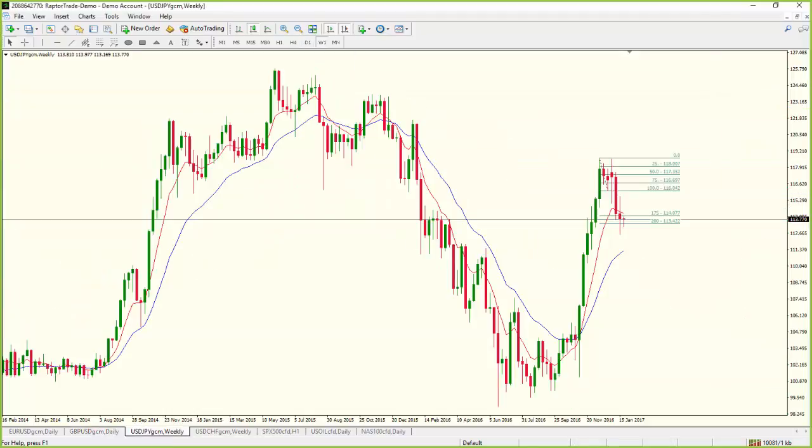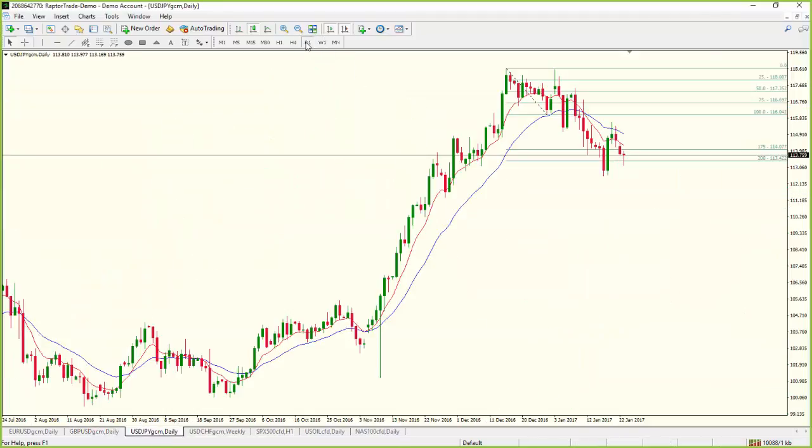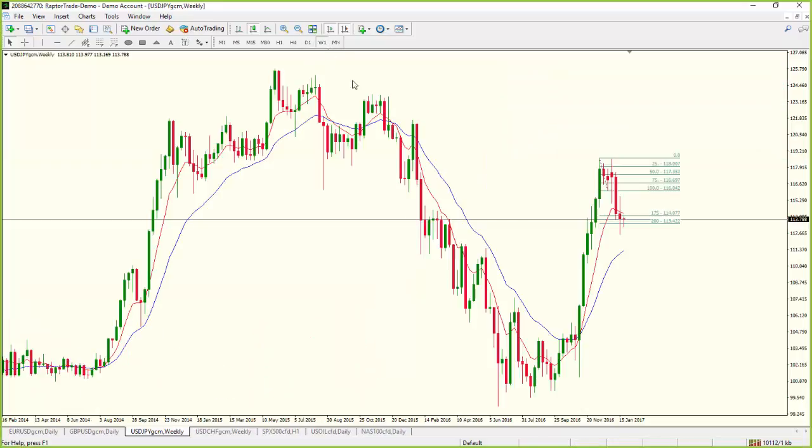Looking at the dollar yen, you can kind of see that. I'm actually going to flip to the daily real quick, but you can kind of see, we talked about these targets last week. We went up to that R zone and fell again. A lot of the talk fundamentally on the yen related to the executive orders that are going to be signed early today or sometime late today, taking the U.S. out of the TPP, and that's the Trans-Pacific Trade Partnership, and also renegotiation of NAFTA, which really didn't do anything with the dollar yen, but those are executive orders that are signed, and one of them affected this region. So let's have Mike tell you what he's seeing on the dollar yen chart.